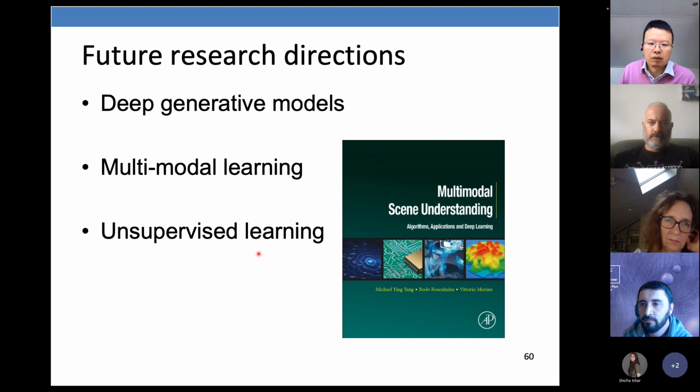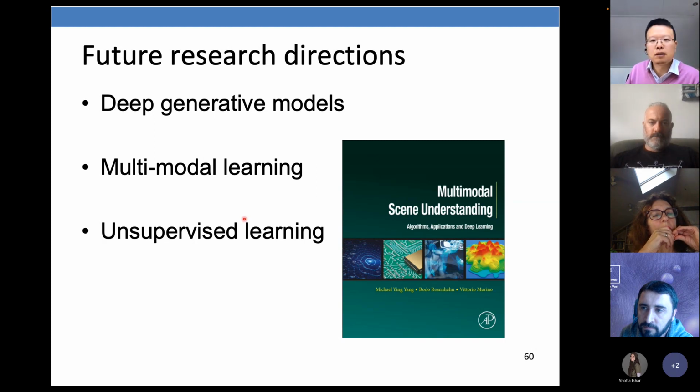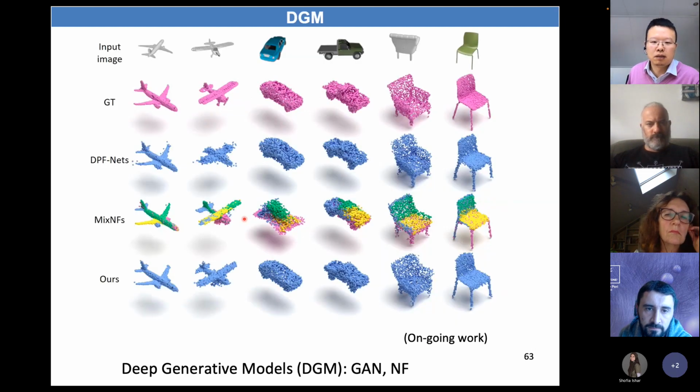Yeah, definitely. I think that's one good way to go. There are several combinations, with simulations, and quite some groups working on that. I didn't have time to show you this, but this is our very recent project, which just started last year. We can now use deep generative models with images, and then generate a 3D point cloud. So it's quite promising.